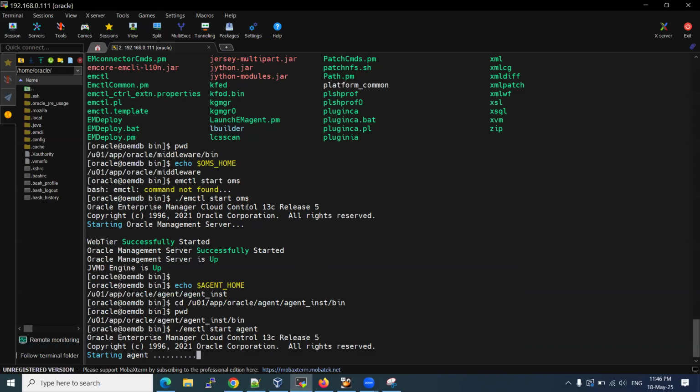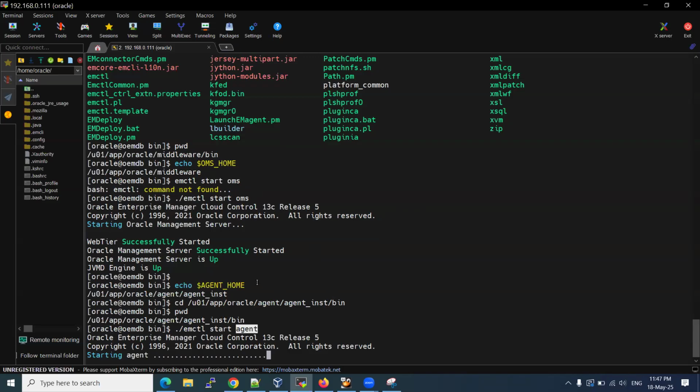This managed server is going to start a couple of services, web tier and managed server related things. Agents, if you have multiple things, this agent should be up and running. Then only we can deploy multiple things. Without this agent up and running, the deployments which we are going to do will not work out. Let it be.